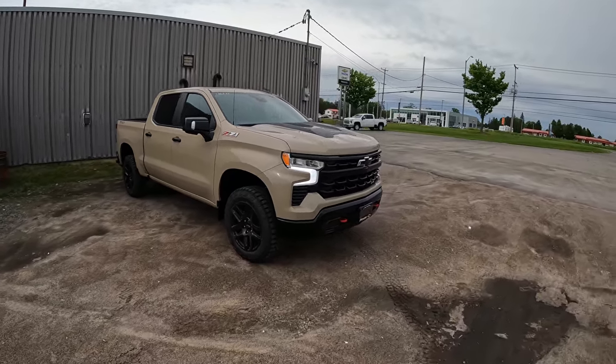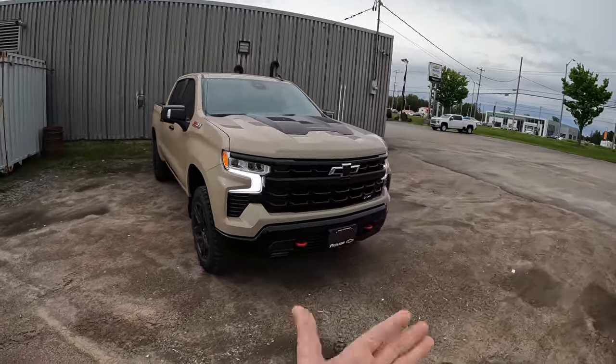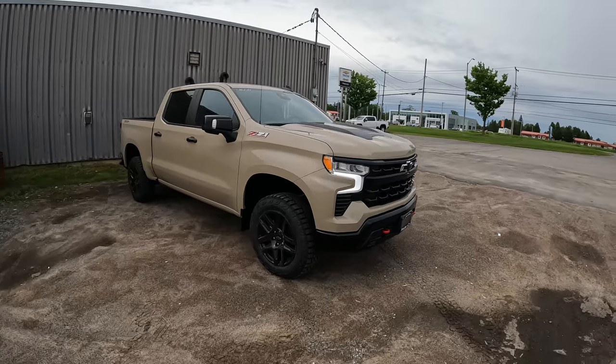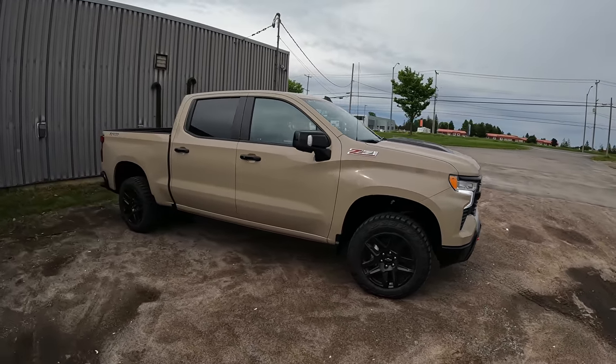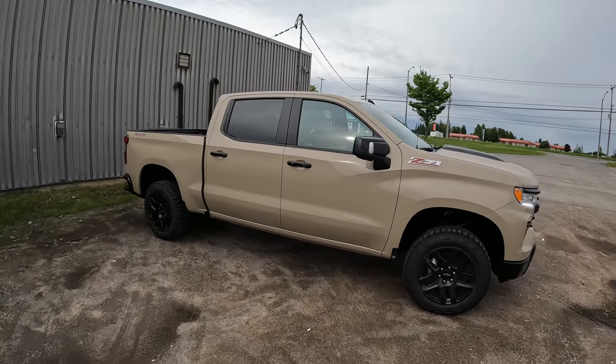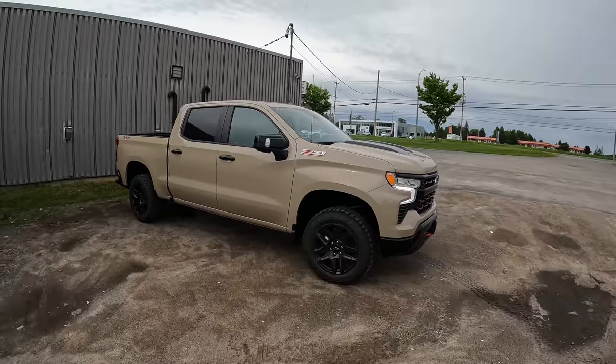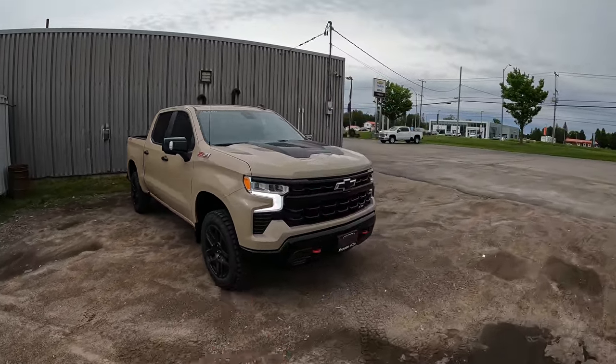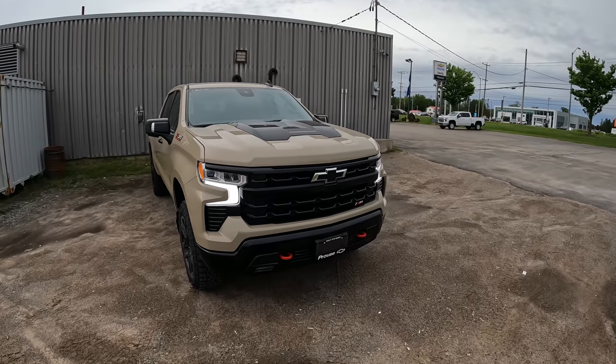Now, what is different about the Chevy TrailBoss? Well, why don't we just talk about what the TrailBoss is to begin with, if you didn't already know this. The TrailBoss, of course, is one of our off-road version trucks. Not the top anymore, because now we have the Chevy Silverado ZR2, and the GMC, we have the AT4X, but this is a very, very capable truck, and obviously great looking as well.